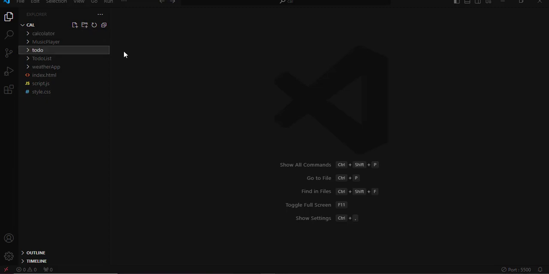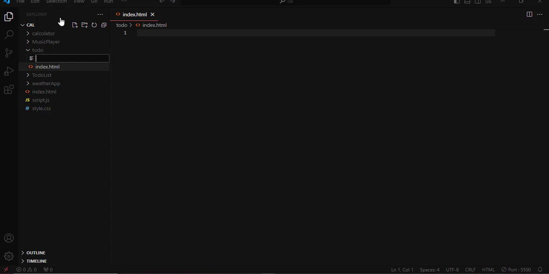And then inside this folder, we need to have 3 documents. The first document is the HTML document, the second one is the CSS document, and the third one is the JavaScript document. So now let me create each one by one. So we have index.html. And then over here again, we need to create a style.css document. The last one is we need to have a JavaScript document. Let me say app.js and press enter.